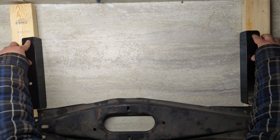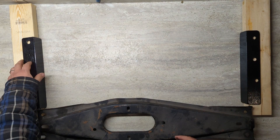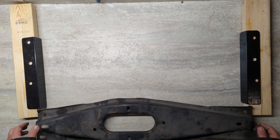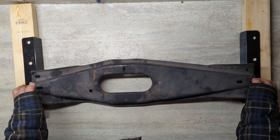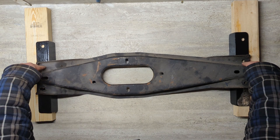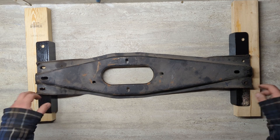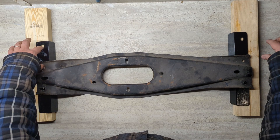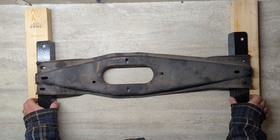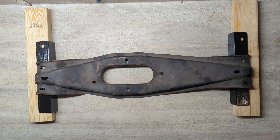I started by putting these pieces of angle iron where this would normally sit. Marked out the two holes, drilled them out, made sure this was able to bolt back in. Once that's in, take the transmission crossmember and start with this hole here. I was able to mark out the next holes, drill those out, and basically these will be the factory bolts in the factory locations. And then this is just an additional bolt to give this some strength. I thought about maybe trying to stick it all together, but this just makes it a lot easier to install.